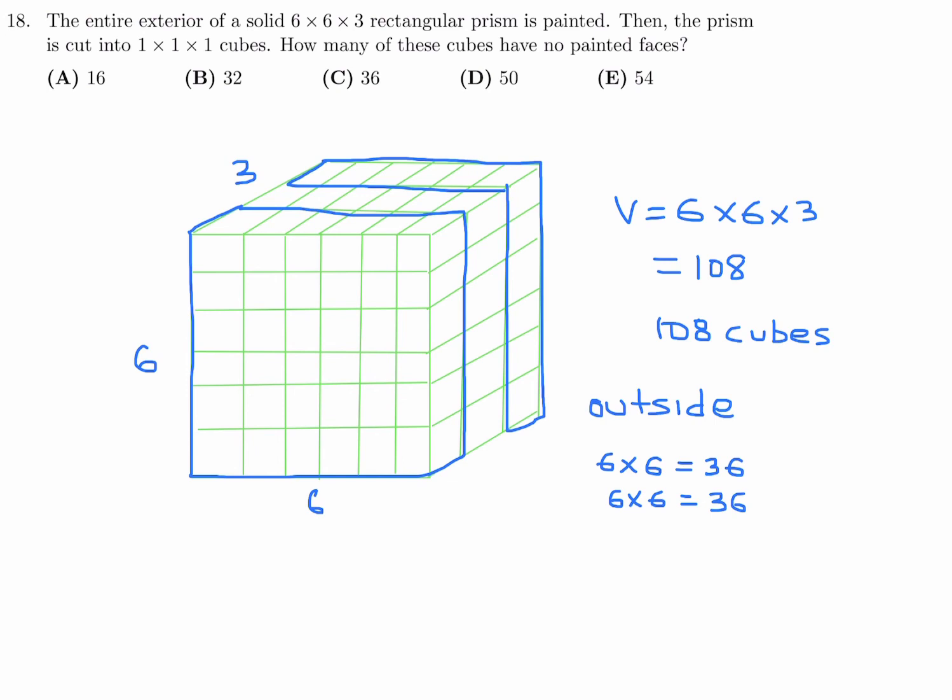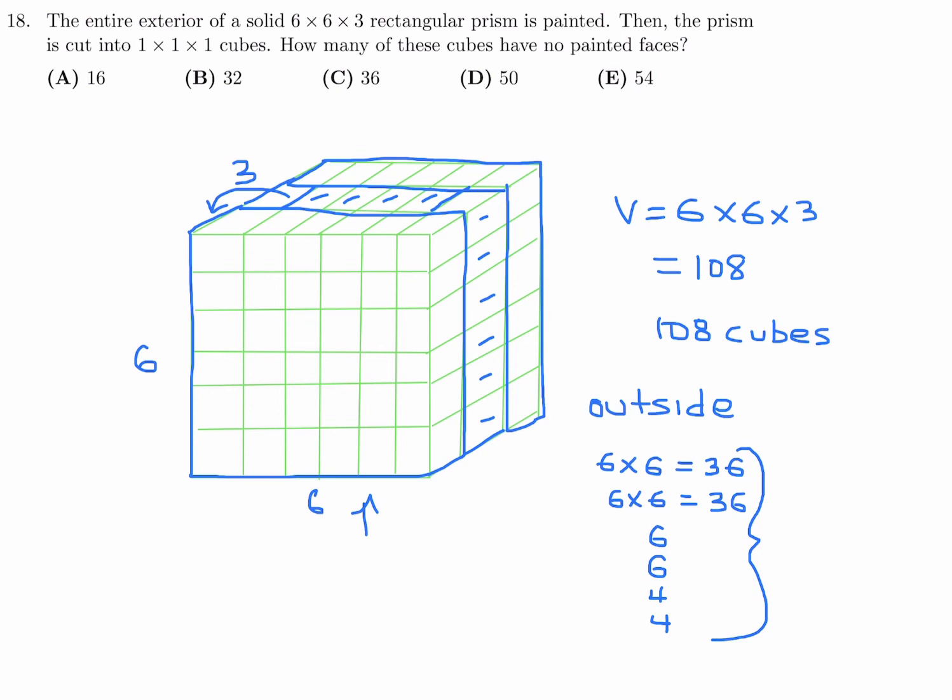And then it gets a little bit trickier. These guys, this sort of column, all these guys are going to be painted. How many are there? Well, 1, 2, 3, 4, 5, 6. So 6 of those. And then similarly on that side, all those guys that I can't see, it's going to be identical. Another 6 of those. Right? So far so good. Hope that makes sense. But then I've got these 4, 1, 2, 3, 4. And then I will have 4 on the bottom, exactly like that. So 4 and 4. These are the ones that are painted.